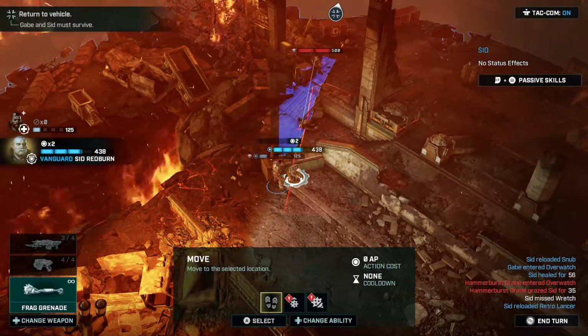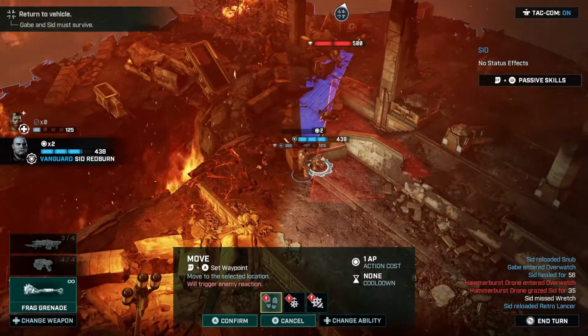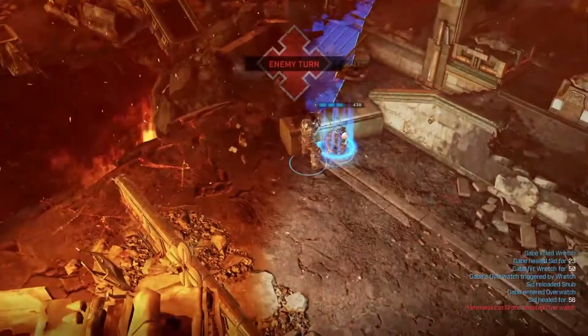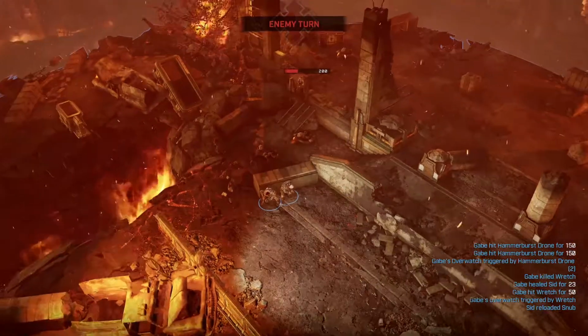Anyway, back to the gameplay. We see here that we are again using the Overwatch mechanics to try and trap that enemy in their tracks. Could we get the flank? So yeah, he's charging in and we've immediately shut him down.